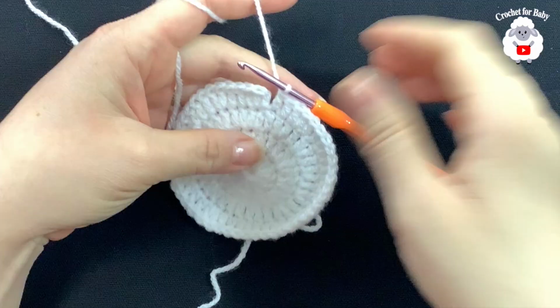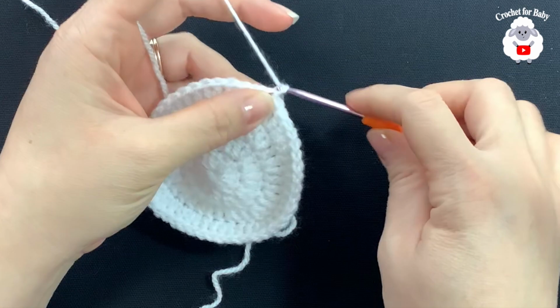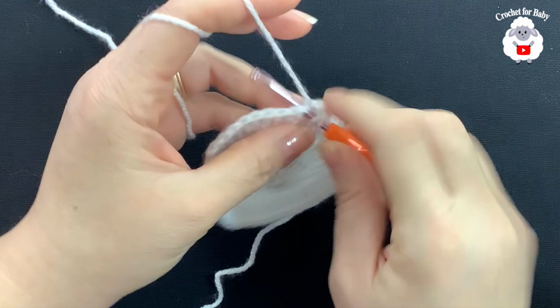I'm here at the end of the fourth row. I have a total of 48 double crochets. To finish, go on top of the first double crochet and join with a slip stitch. Now for the fifth row, chain two, and into the same stitch here, make two double crochets. In this row, we're going to make two double crochets, then one, one, one.